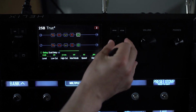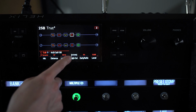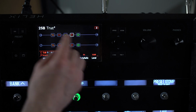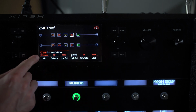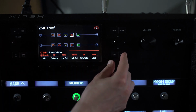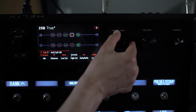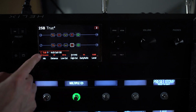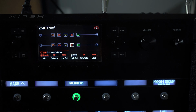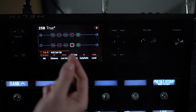So then the other really key ingredient to this, I guess, is this 4x12 Cali V30. For the lead tones, I've got the high cut at 4 kHz, just that's my preference for this kind of thing. And this is a dual cab block, so on one side I've got a 57 and on the other I've got a 421. This was John Petrucci's go-to thing for a long time. So those are those settings. And then on the other side, exactly the same thing, except I've just reversed it, got the mics on the other side. So in effect, you should get a 57 of the Mark on the left and the 421 on the right, and then the opposite for the rectifier, in theory.